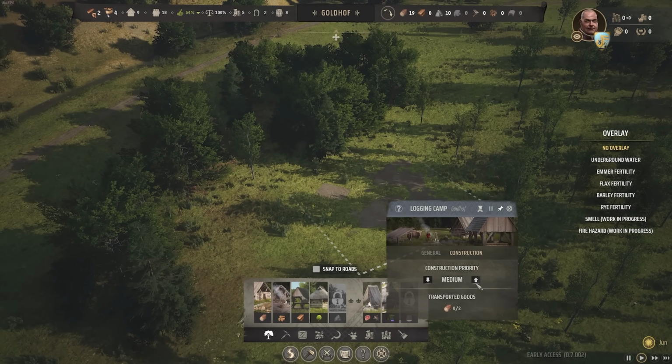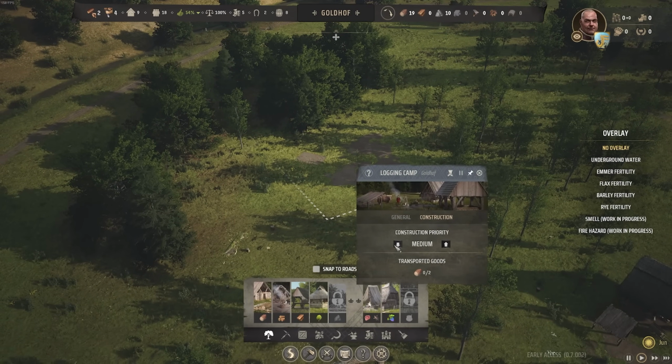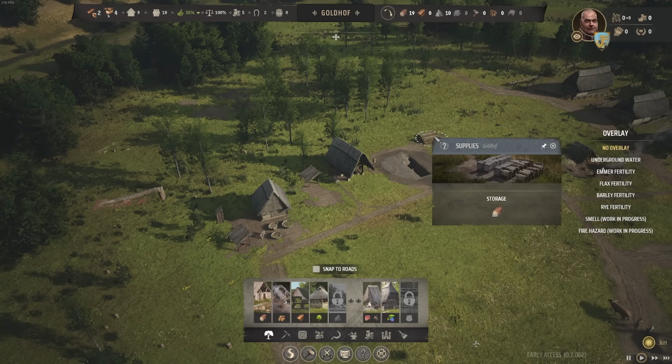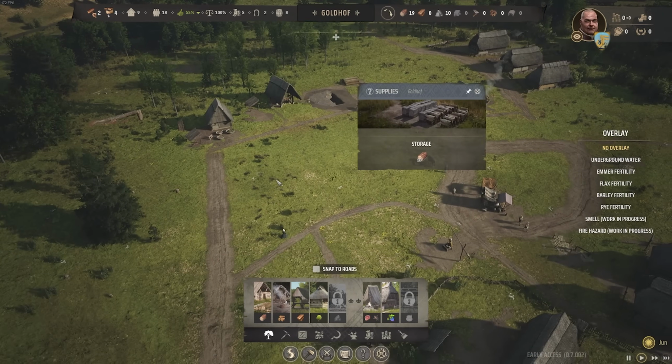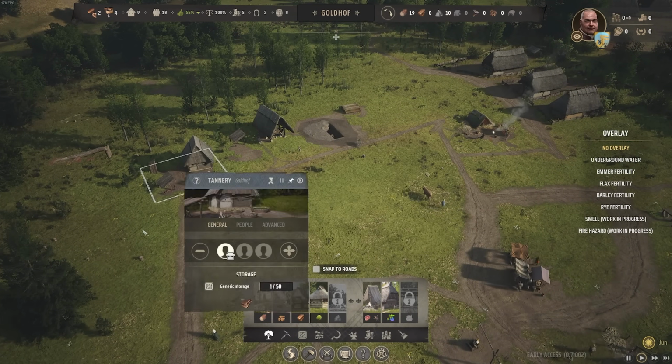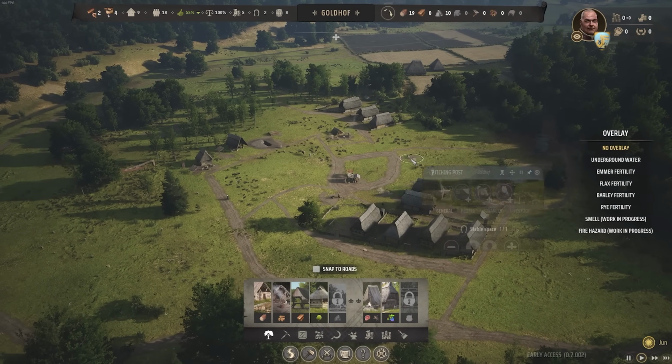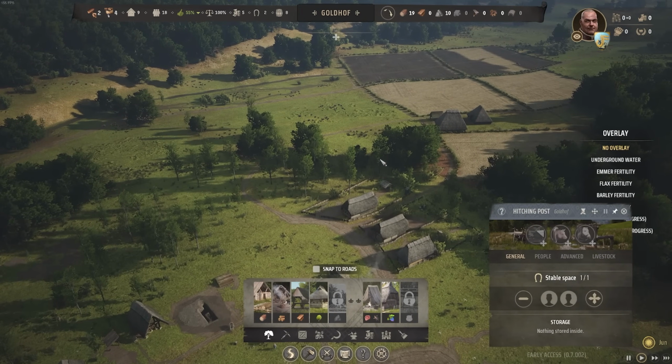The logging camp is going to be moved out here. I'm not too fussed on this being made immediately because we, of course, have this massive supply. So that can go low priority whilst we focus on the saw pit. And we have our tannery there, which is good. All of our hunting is going off. We got our two pits. I'm going to probably relocate this hitching post at some point as well.